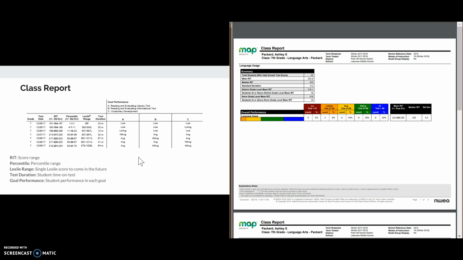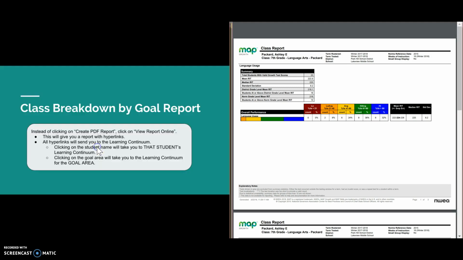Because they function on, if you think about the bell curve, they know that there is always going to be a margin of error. NWEA's is incredibly small, and they're very proud of that. But the reason that everything is always in a range is that they are trying to be transparent that they know they're not perfect.